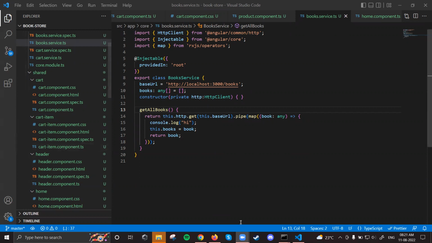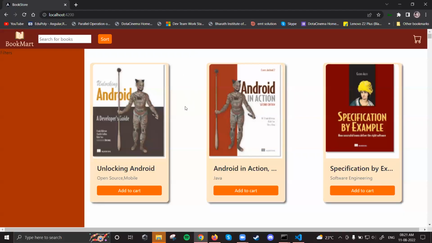Okay. So now, if you observe carefully, what is this? This is the header component and this is the home component, isn't it? Both are two different components. If I sort it here, I'll click on price low to high. But what this will do, it will inform the home component that the user has clicked on low to high. It will not sort it. We'll sort it in the home component because this whole array of books is in the home component, not in the header component, isn't it?